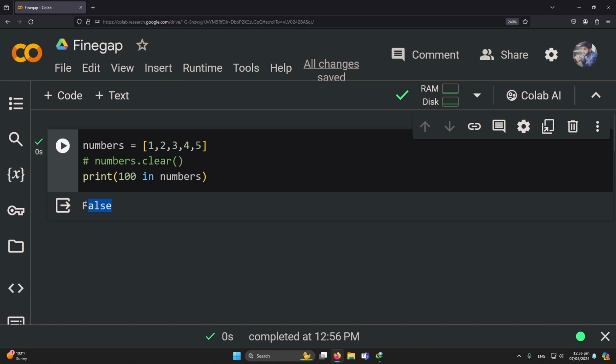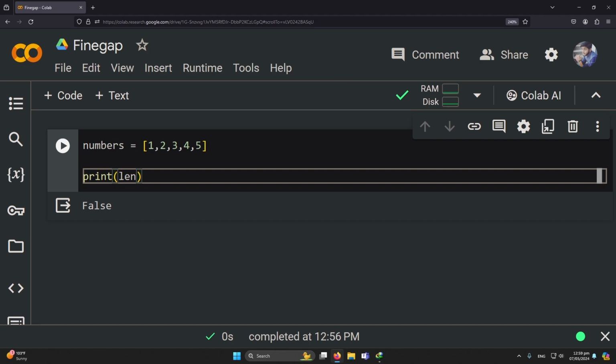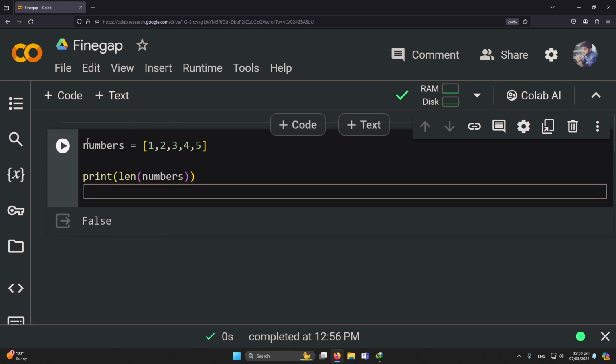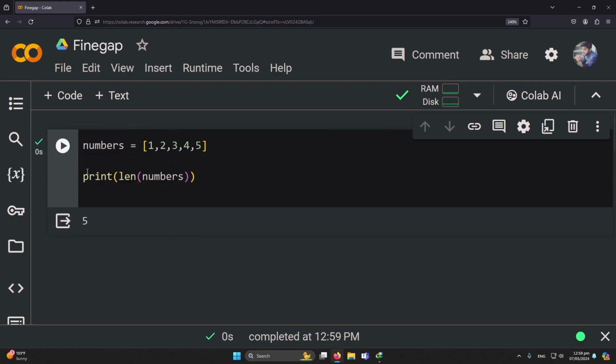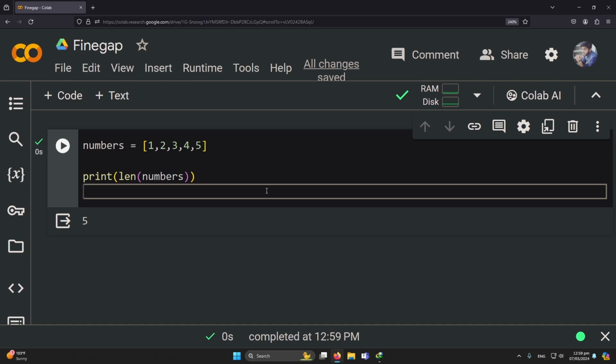If you want to check the length of your list, you will use another method which is the length method, but you have to type len, and inside this pass the name of your list. Now if I execute my program, you can see that there are 5 elements inside my list: 1, 2, 3, 4, 5. There are other methods also available for the list, but while building real world applications, you can search on Google and use them according to your requirement.